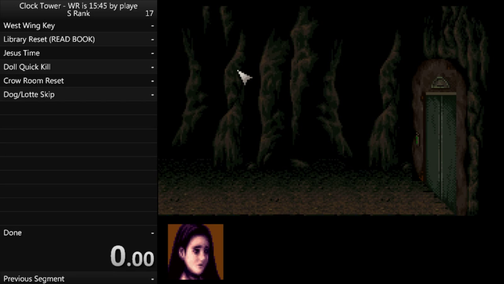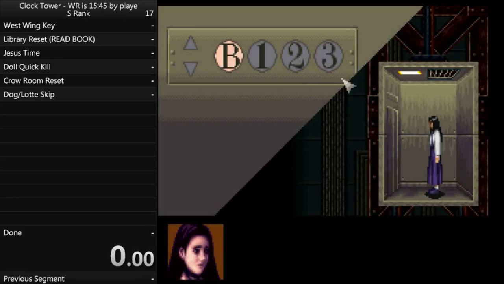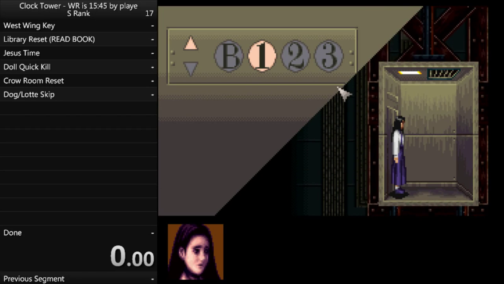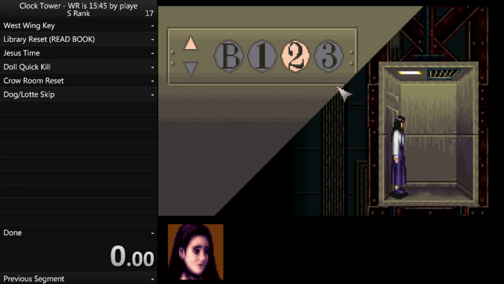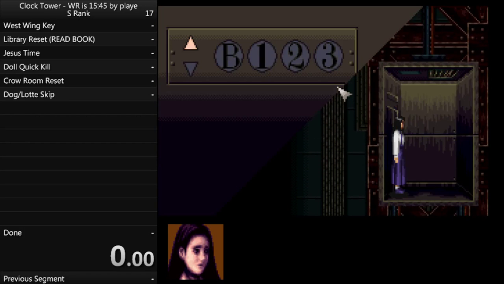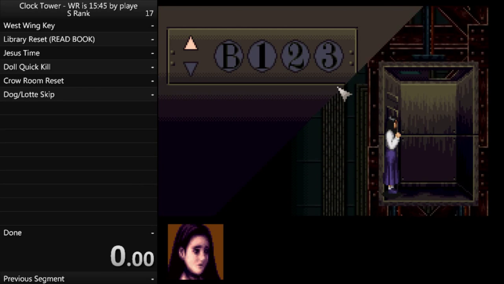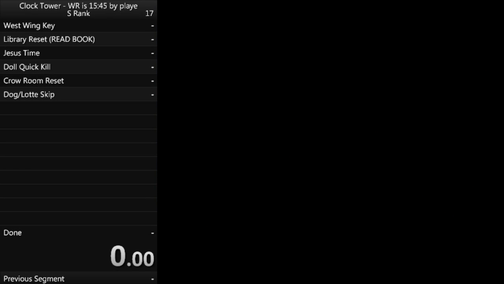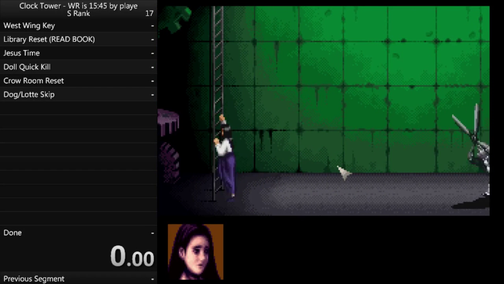At this point, don't forget you have one more thing to select after you go in the elevator, and that is selecting the 3rd floor. There we go. And that's it. No more selecting. All you have to do is mash X for the rest, or mash the action button for the rest of the game. X on my controller. And you're good to go. Bobby will follow you here, and you'll have the S rank ending.